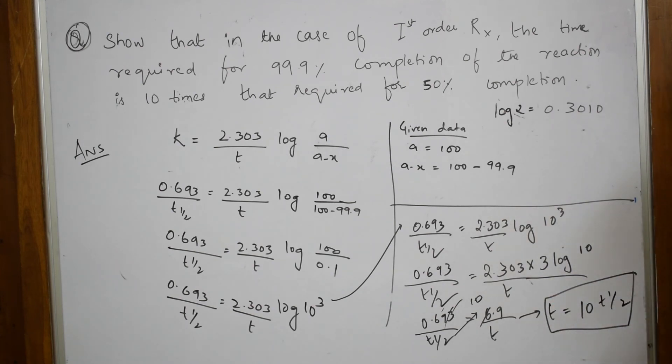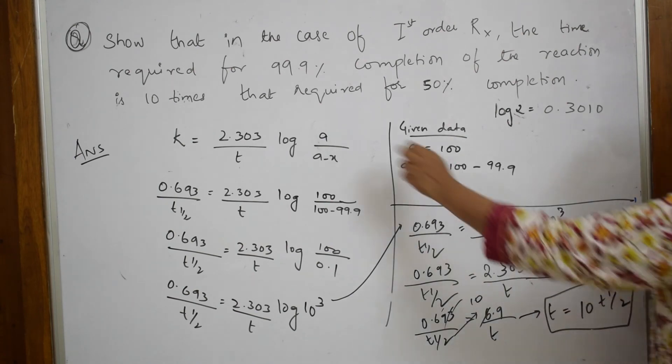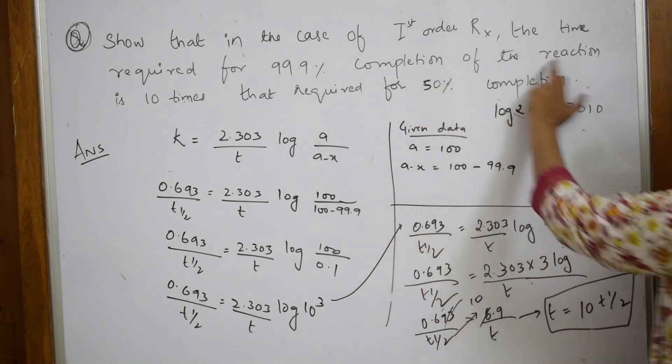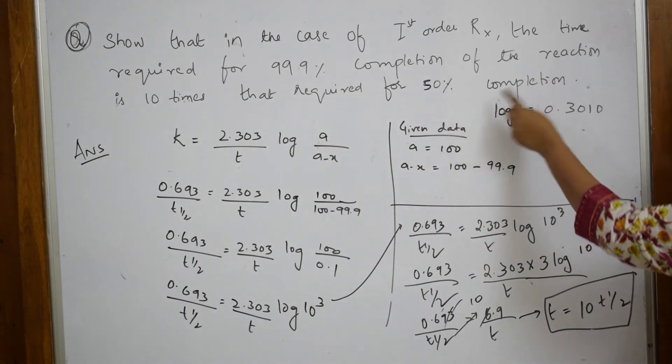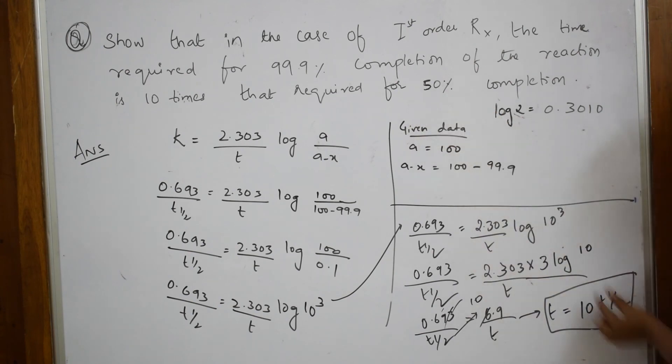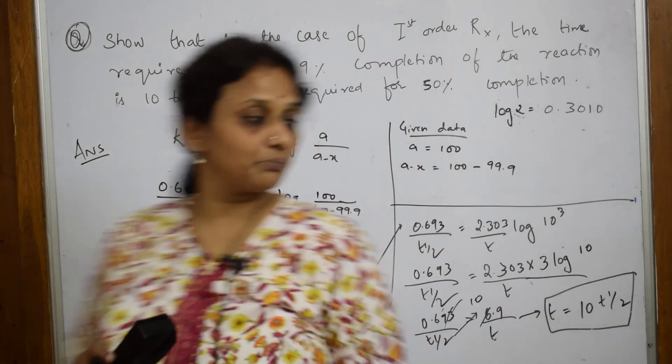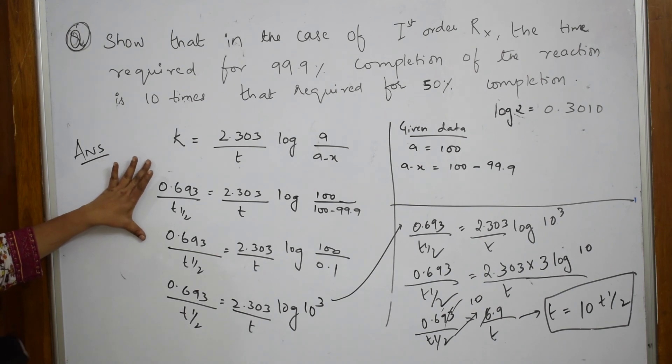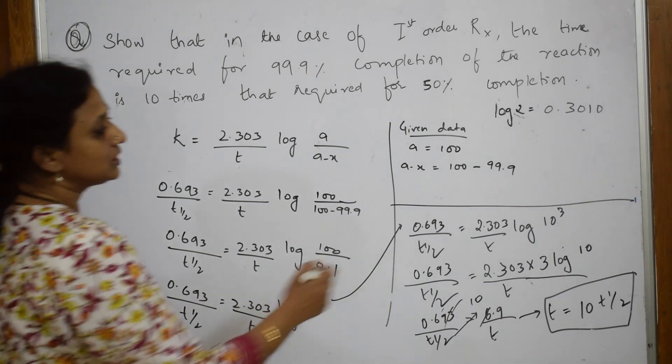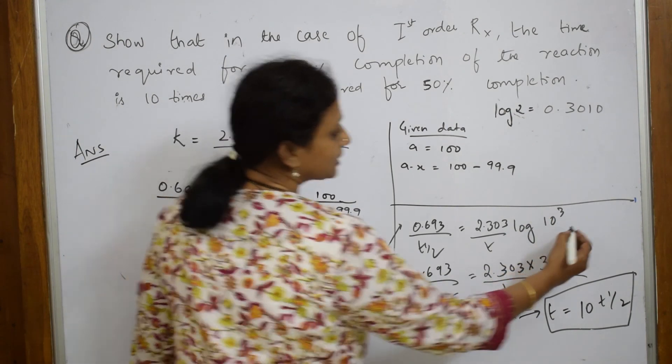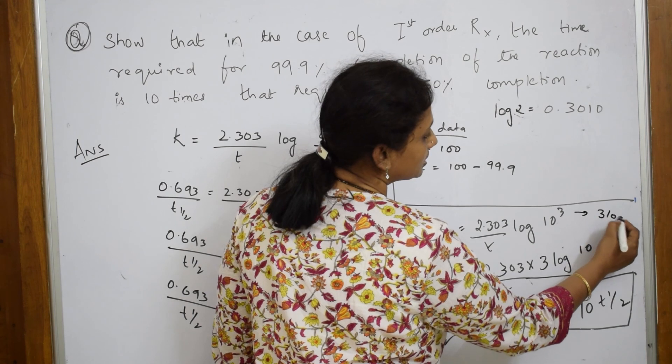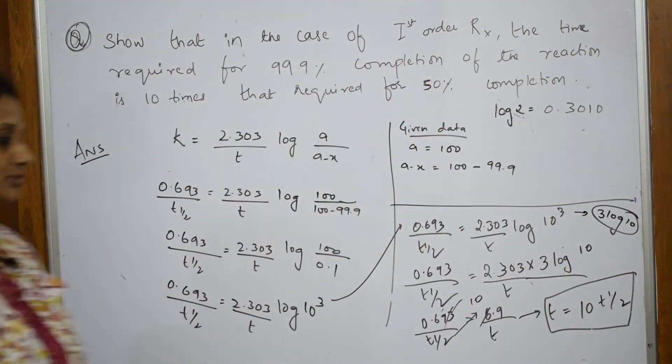I could prove this. What did I say? They asked me to show completion of the reaction is 10 times that of 50% completion. 50% completion means t_half. I showed this equals 10 times t_half. Clearly shown. Only thing you have to remember when substituting: this is where you all do mistakes. Try to remember this form can be written as 3·log(10). That's the only thing.